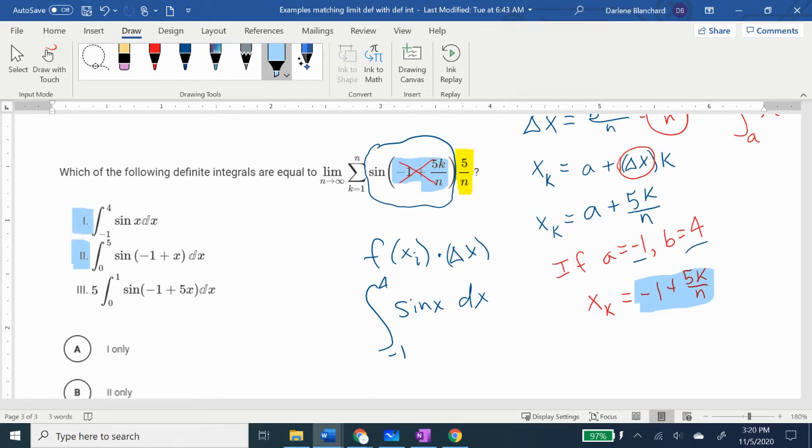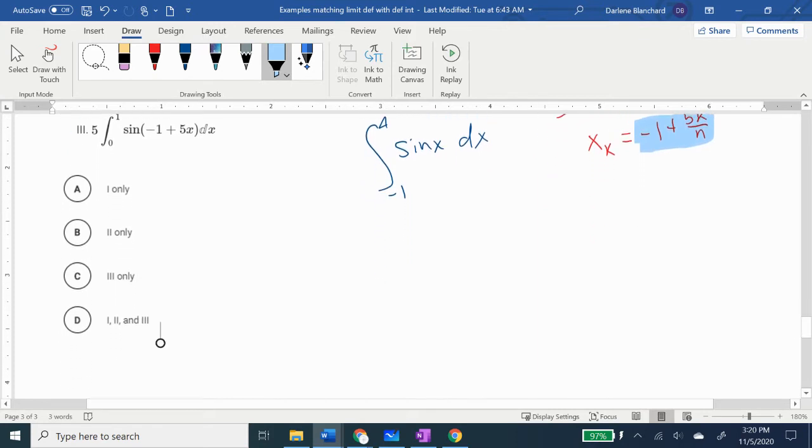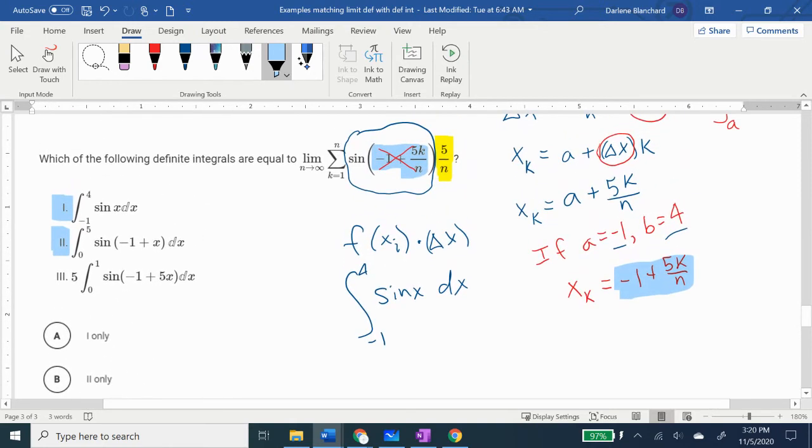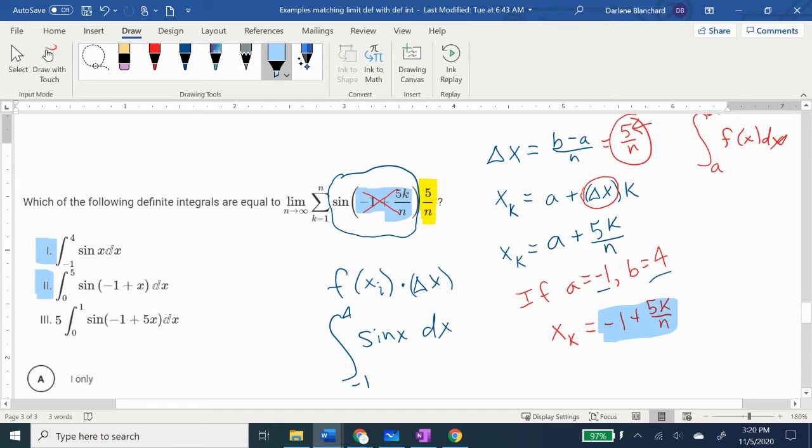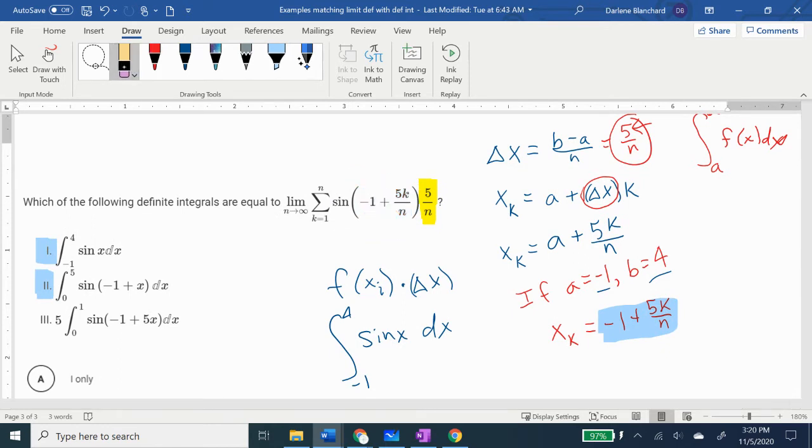So far I have 1 and 2 have to work. Now, if you're on a multiple choice test and this is your situation, you would probably pick D and move on to the next problem. But let's see how we could have made delta x a different number and still gotten an integral that would solve this. So going all the way back to the drawing board.